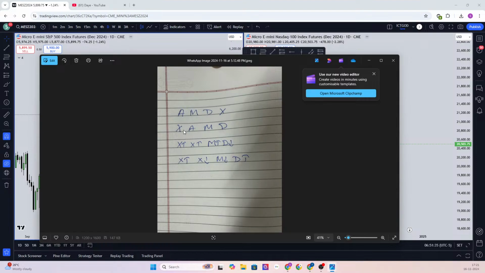Every month has four weeks: week one, week two, week three, week four. Every week has five days, but as per the day, you can skip Friday if it's not volatile. Even ICT says the majority of your moves should happen by Thursday. Friday is mostly going to be a TGIF, that is a pullback, where a good setup is seen. Even the weekly is divided by the count of four, and even on a daily basis, so you can see.